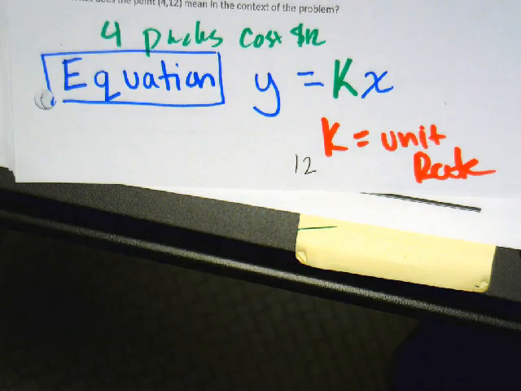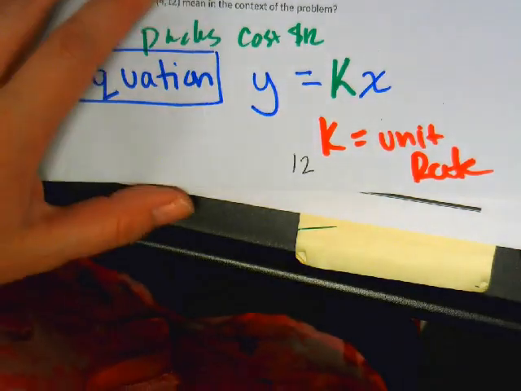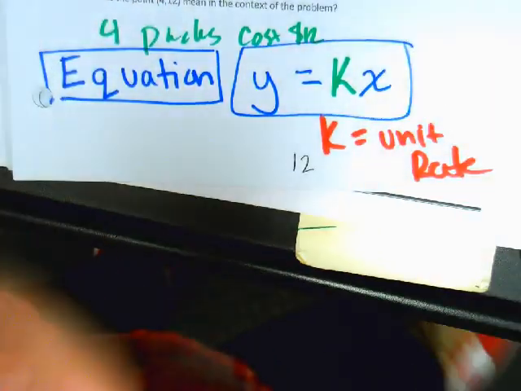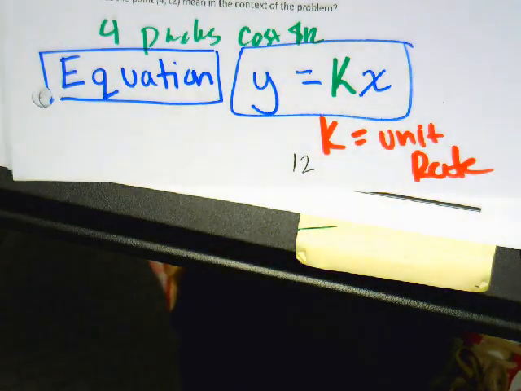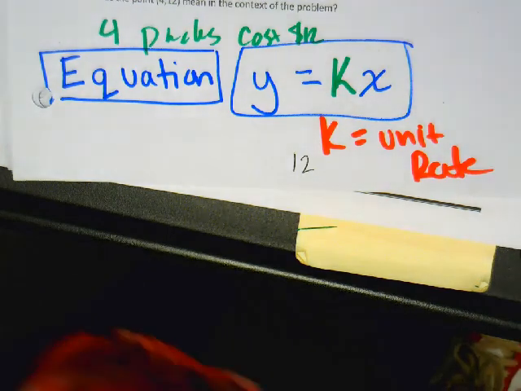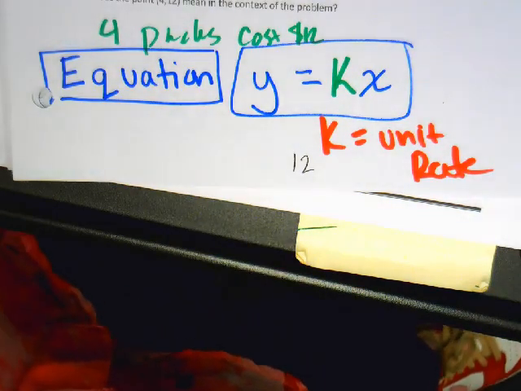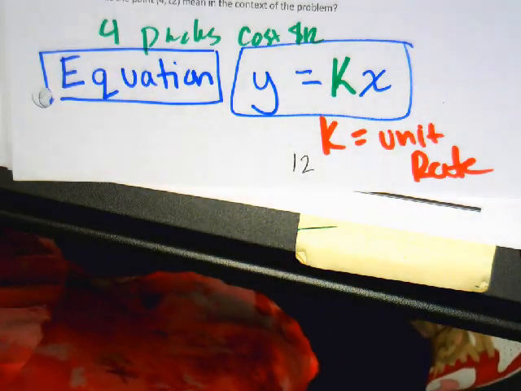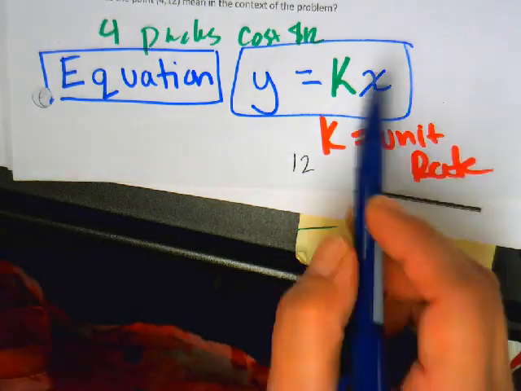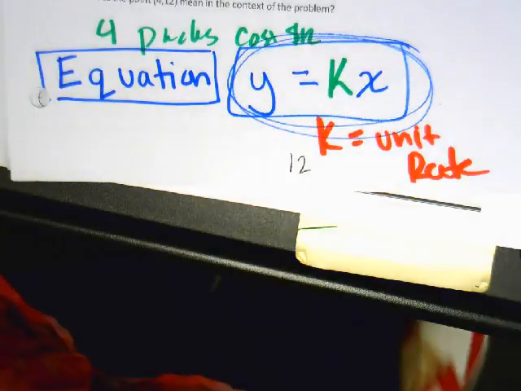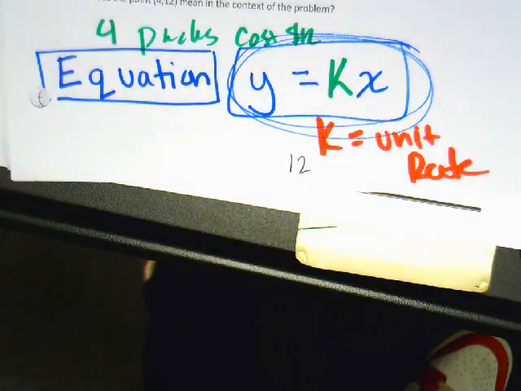So when you write your equation, this is your foundation. You will always start with y equals kx, where k is just basically the unit rate. So looking at this problem, what would be your unit rate? 3. Okay, so this is the equation that you'll always write down. What's the only thing that will always change on every single page? Your k. So what would be the equation starting with y for this page? 3.